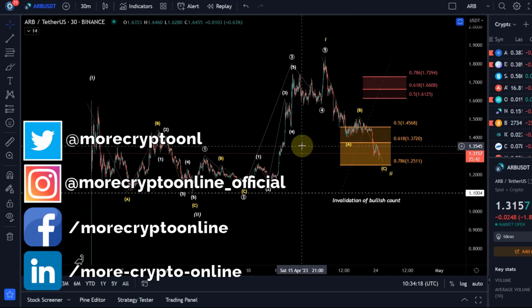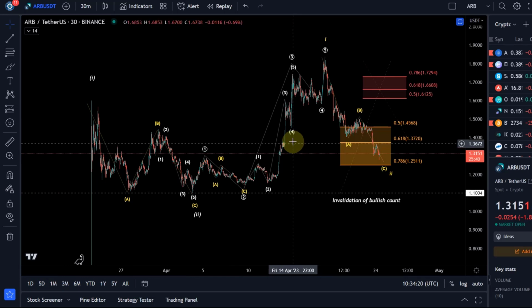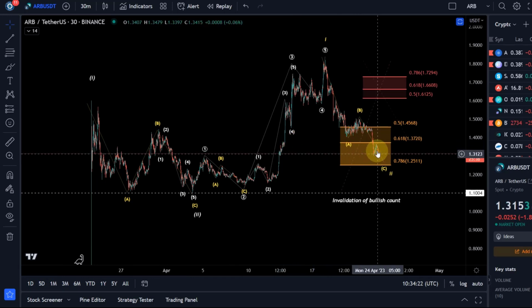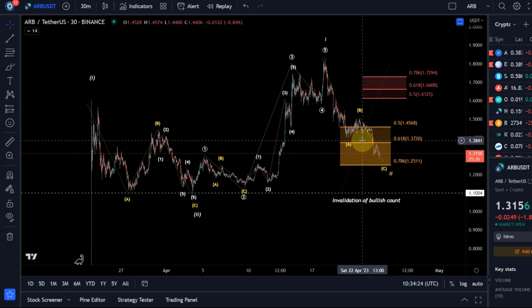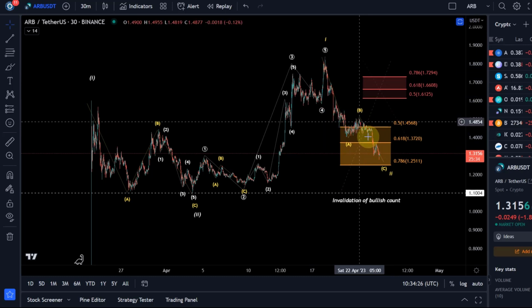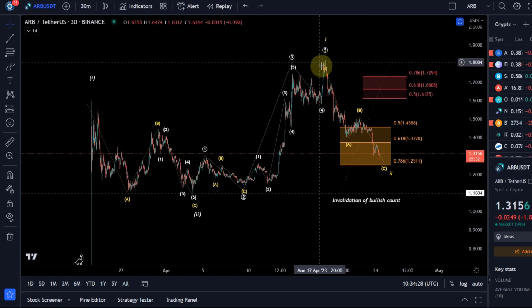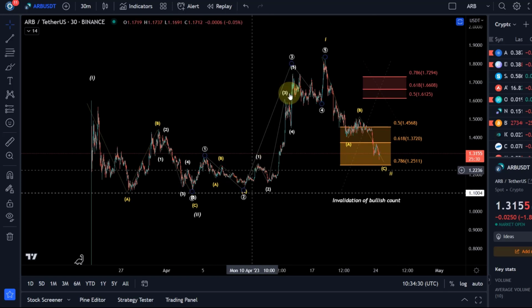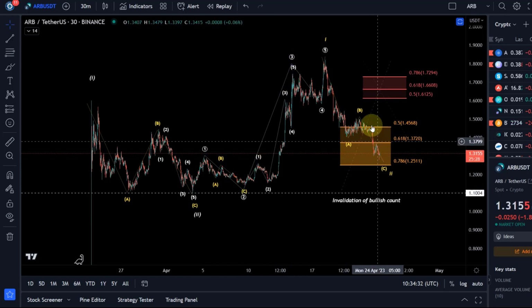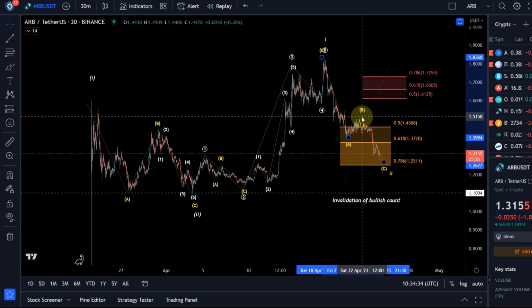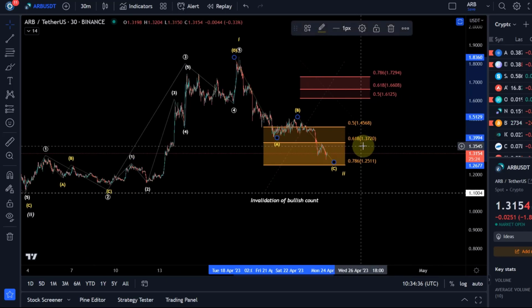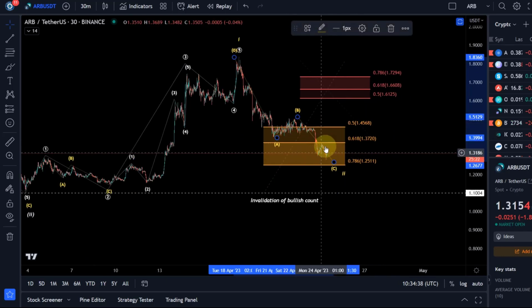So this is now getting a little bit into trouble. However, we start to have a really good reward to risk ratio here. It's dropped further. The way I labeled it, in a 1-2 setup, this would have to be the B. This would have to be the B. And we also have 5 waves down now of the high.